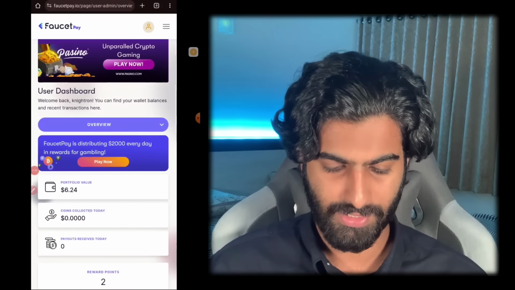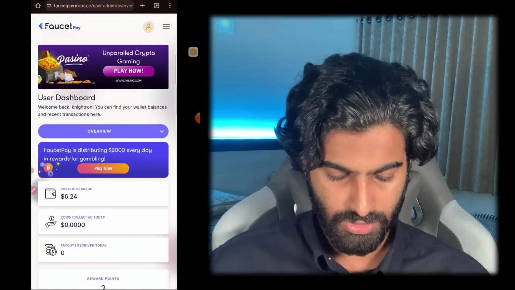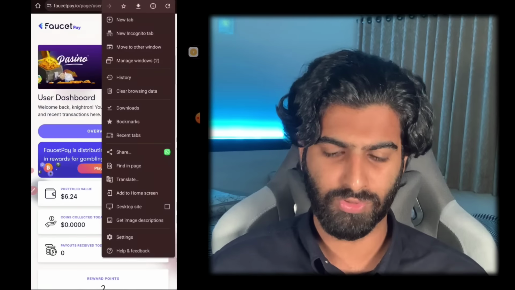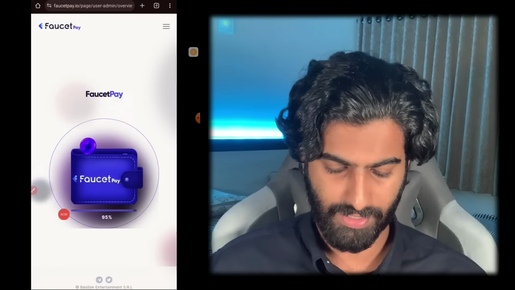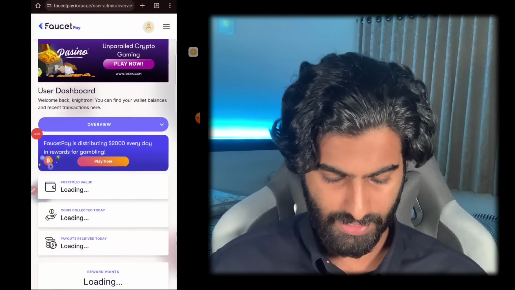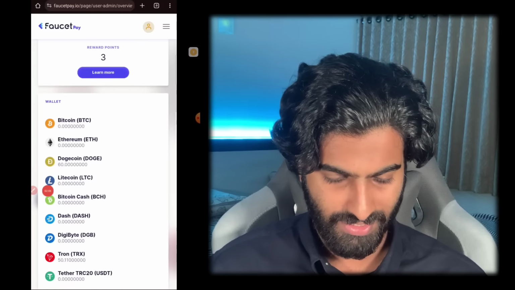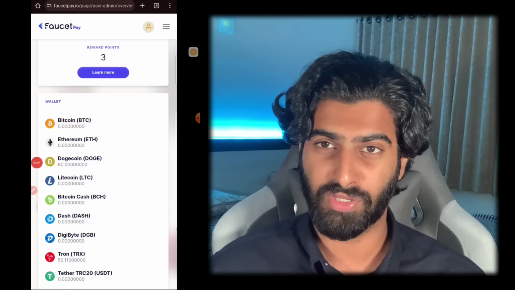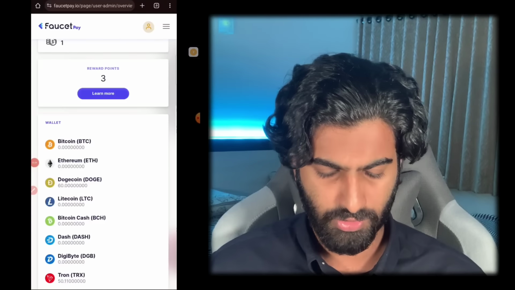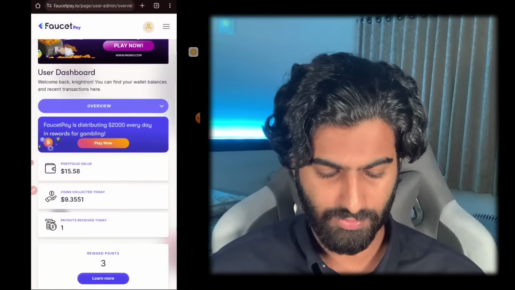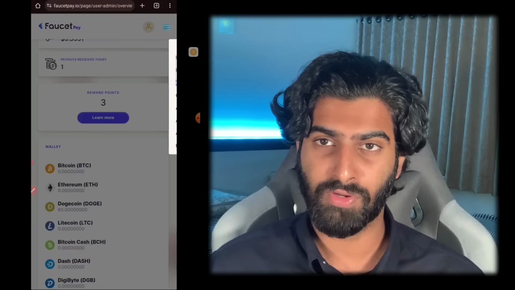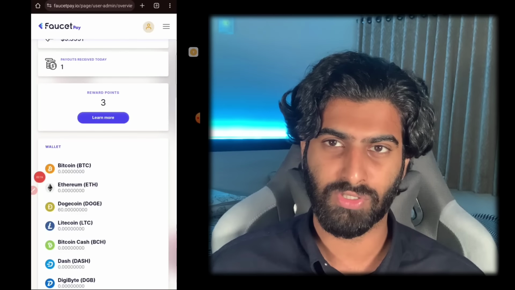Now I'll check whether it has come to my FaucetPay or not. You just have to wait 2 to 3 seconds. That's enough. Then I'll refresh once again, and scroll down to see whether I have received it or not. As you can see, 60 Doge has been successfully received within a matter of seconds. So you will also receive it as quickly as I have. Now the question is how you can transfer it to the Trust Wallet.